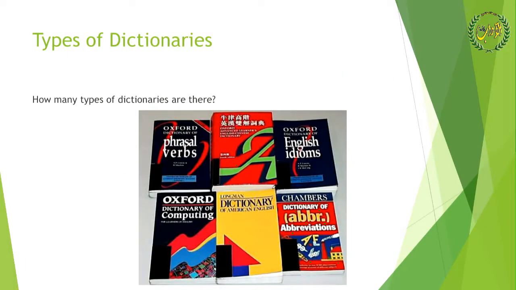Types of dictionaries. Our lesson today will start by talking about the types of dictionaries. What are the types of dictionaries? There are many types of dictionaries, but how many there are, we cannot say. The problem is that there are so many types and so many classifications for the dictionary that it is not possible to know what the types are or how many types we have. So in this book we are going to learn how to classify dictionaries so that this would be the simplest way in order to limit their types.